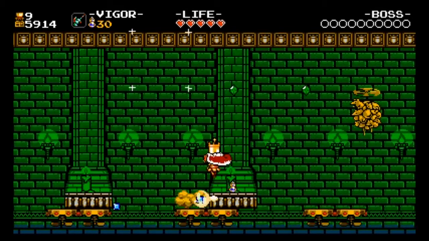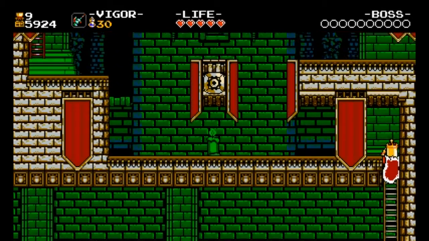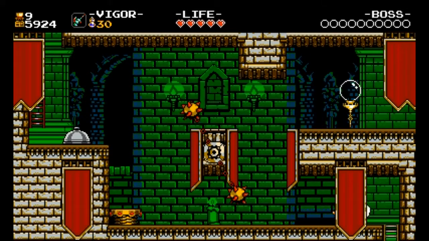There we go. And here we got a new enemy, the Rat King. Based on the real-life phenomenon of the Rat King, where a group of rats get together and tangle their tails all up into a messy, messy knot. It's completely baffling, but it exists.